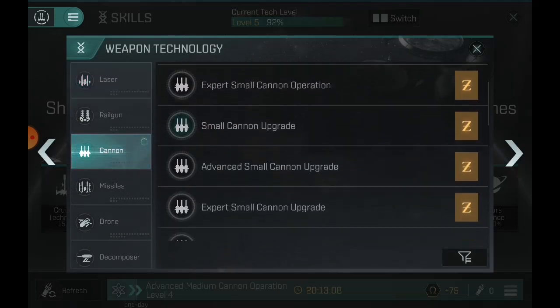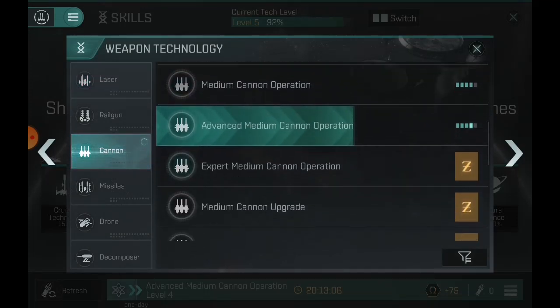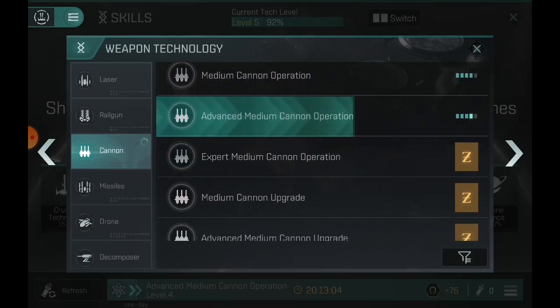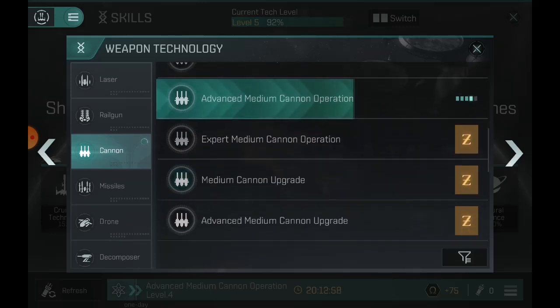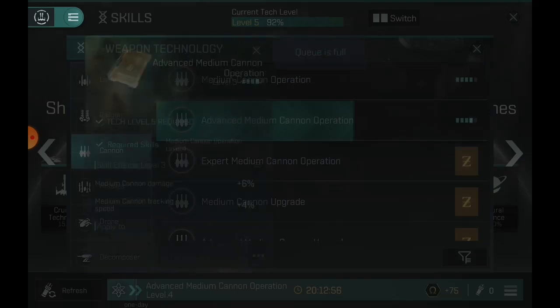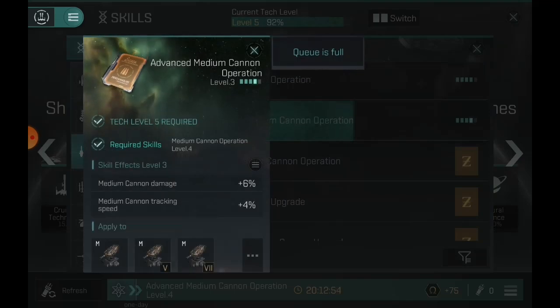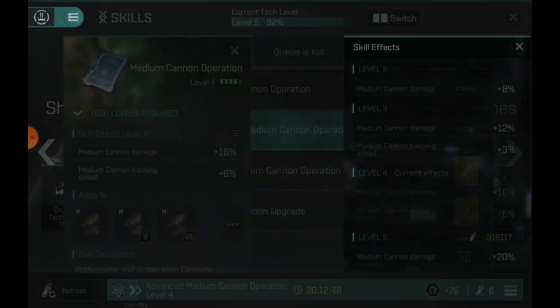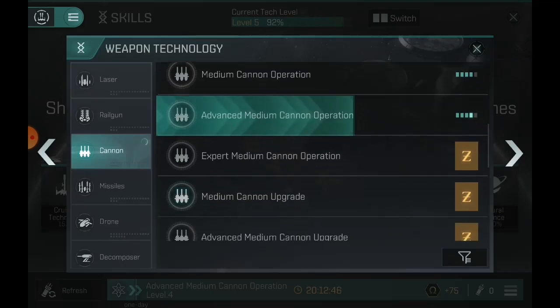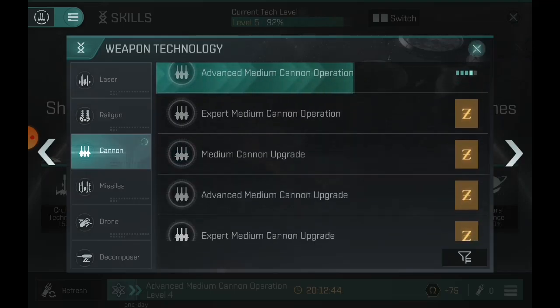Of course, the medium cannon operation. Both of these should be trained up for the optimal usage on this ship. Tracking speed is still an issue, so potentially doing the advanced cannon operation to max before actually going too deep into the next one at tier 6.